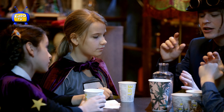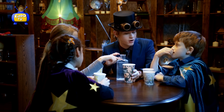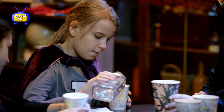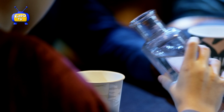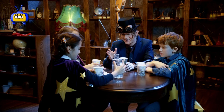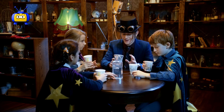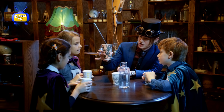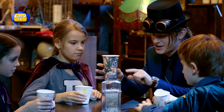So, just add a little bit of water and wait. Okay, wait a minute so that the paper can absorb all of the water. Okay, go ahead. All right, maybe a little bit more. Okay, all right, now wait. As the paper is absorbing, right? You can kind of do a trick like, you hear? And then pinch a little bit so the paper doesn't fall out. Okay, not too much, just a little bit.